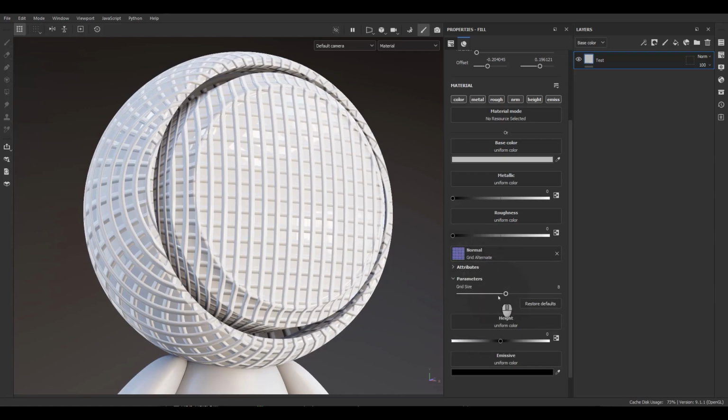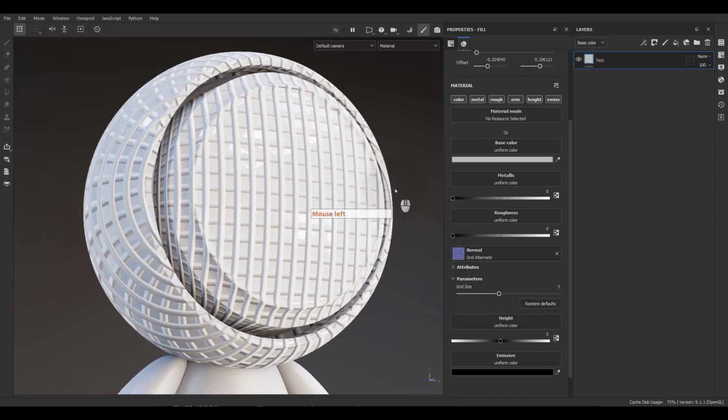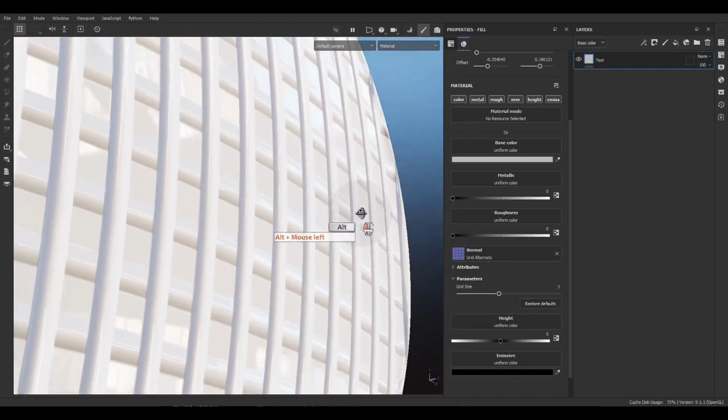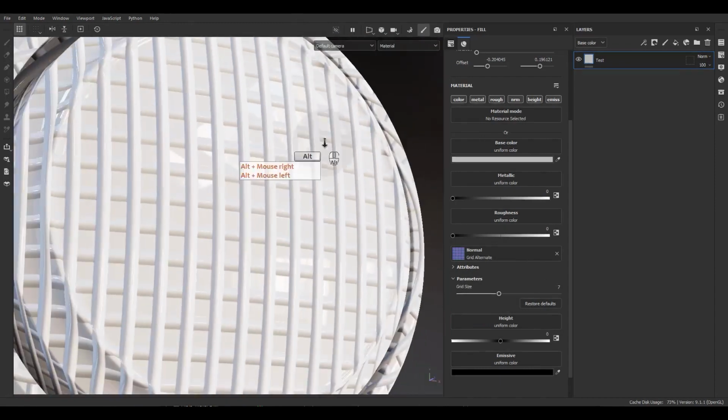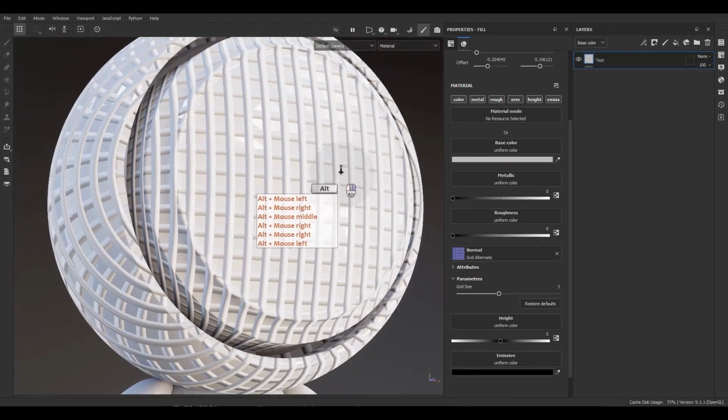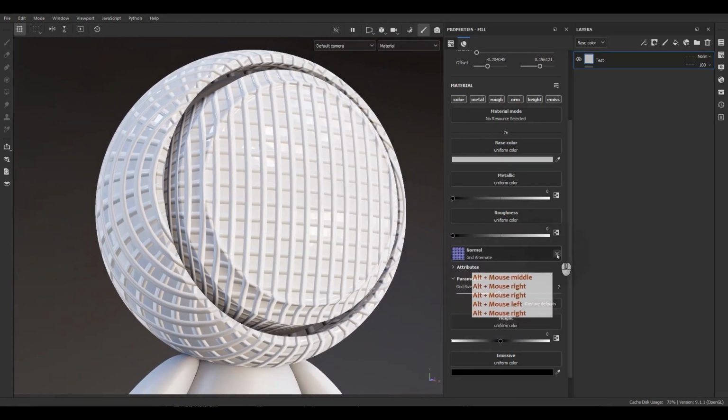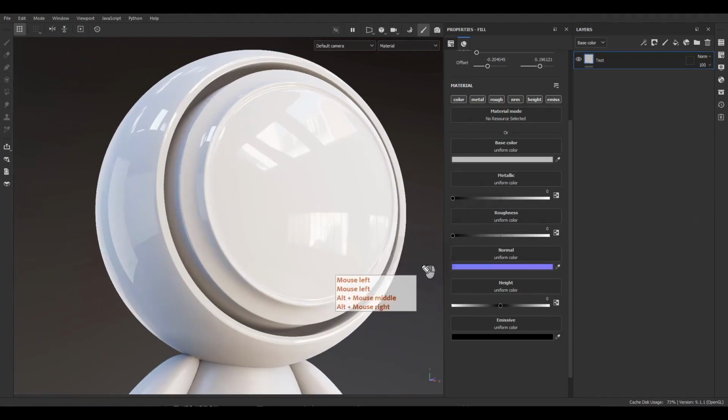And it's just like fake detail on the surface. As you can see, nothing is here, but we can see and feel the detail. Okay. But in Substance Painter, we just add the detail in a height channel, not directly in a normal channel for the fill layer. We can paint detail on the normal with the paint layer.